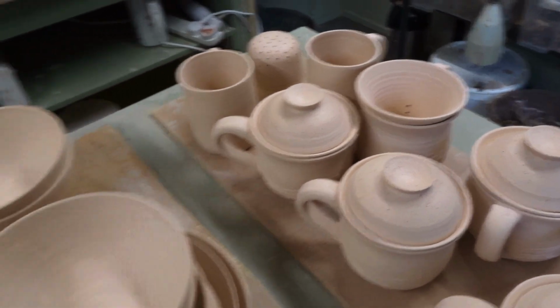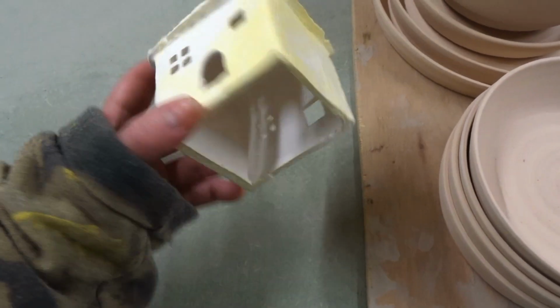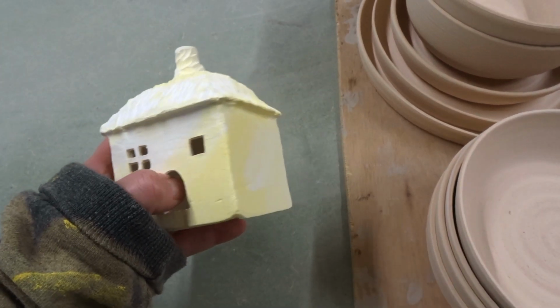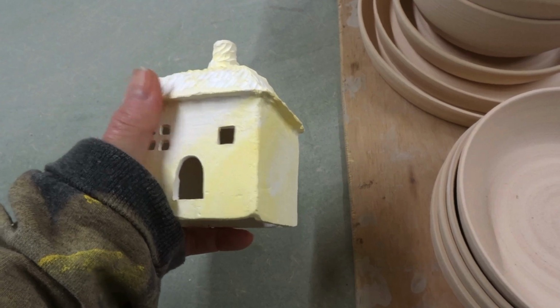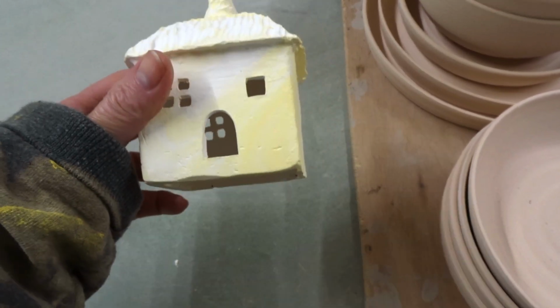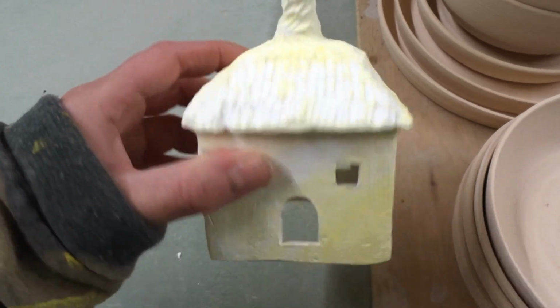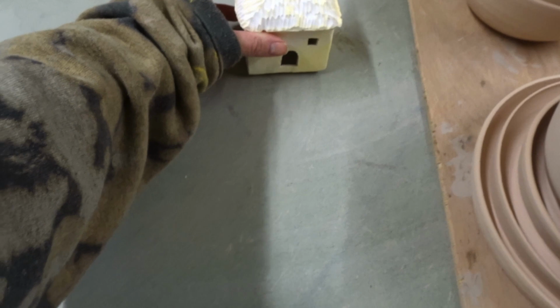And then I'm also doing a little slip cast test. This is a little cottage that we slip cast in a mould, and we mixed some yellow slip in with the white bone china. I just want to see the colour of the yellow, so I'm quite excited to see this guy. I'm just going to clear glaze the roof and then glaze fire it.